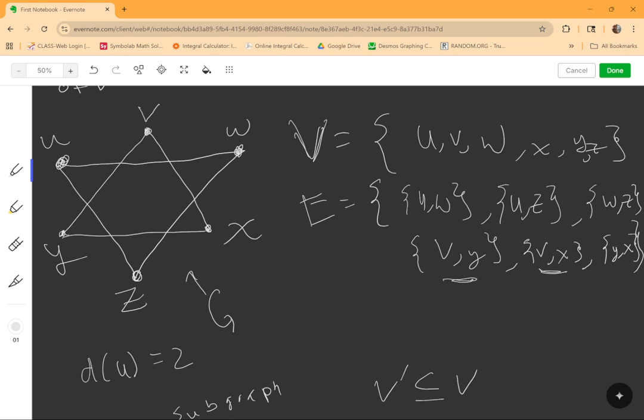Sometimes it will be necessary to model certain situations, but here we'll start off where they're not directed. It's just a symmetric relationship. Think of handshakes. If you shake hands with somebody, you have shaken that hand. The other person does not need to shake your hand again to establish that relationship.